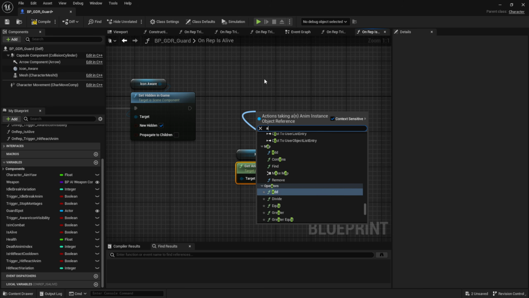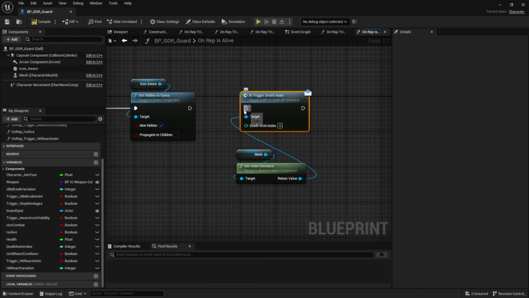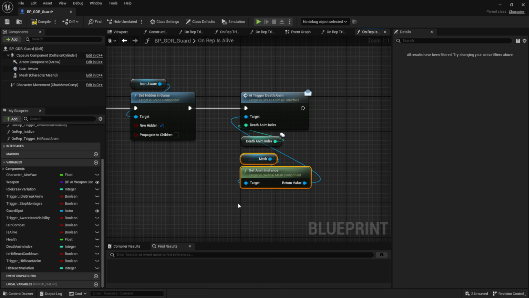That was AI trigger death animation. So from the animation blueprint interface, AI trigger death, plug it in over here and simply plug in the death animation index variable like so.